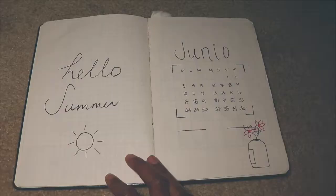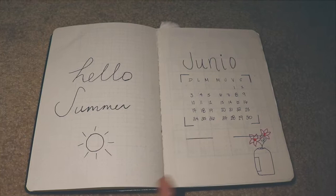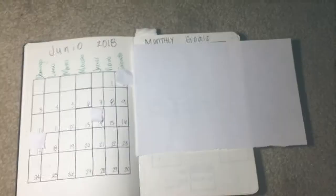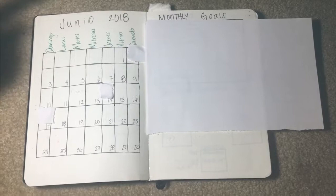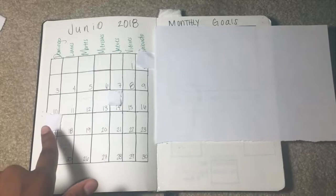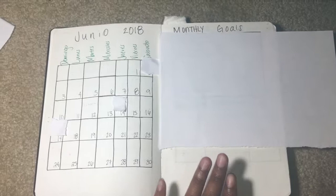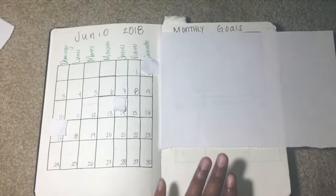Next we have my little ensemble from the last video — my 'Hello Summer' with the little sun and then the calendar. On this page is another calendar because I just like calendars — I don't really know why I have so many inside my journal. I have some information covered up here, but this is basically my overall calendar for the month of June. Here we have some monthly goals — I don't want you guys to see those either because they're personal. This journal is really personal; I'm just showing you what I decided to do for this month, and here we have 'fechas importantes' — basically some important dates that I just haven't written down yet.